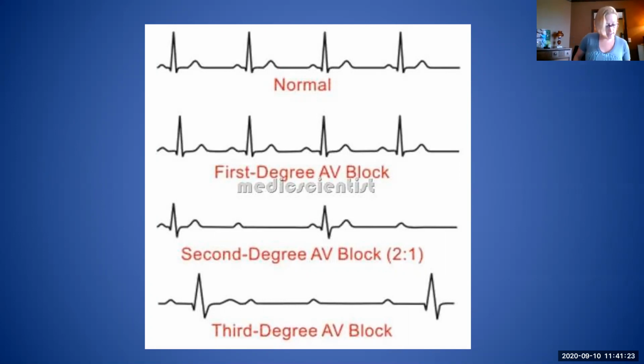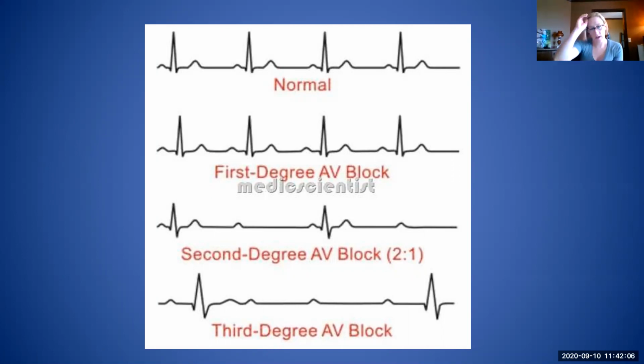Your second degree blocks could be a result of medications as well. So there's a problem with the conduction from the SA node to the AV node. Generally, when you're looking at your second degree block, you will see that you have a P wave. You might have a PR interval that's getting longer with each beat, and then it drops a QRS. So you'll see a P wave, and then there won't be a QRS following it. There's two different types of second degree block, type 1 and type 2. We're not going to go into detail about those, so in your reading, don't get involved in those.